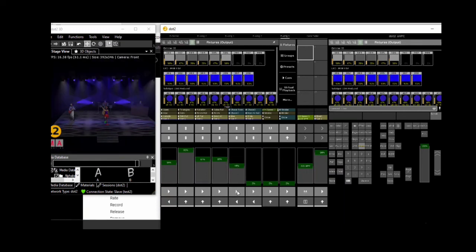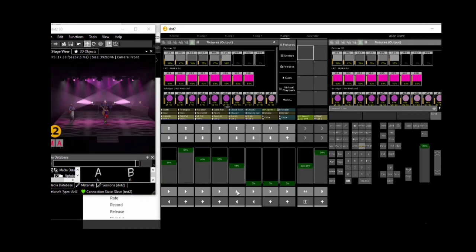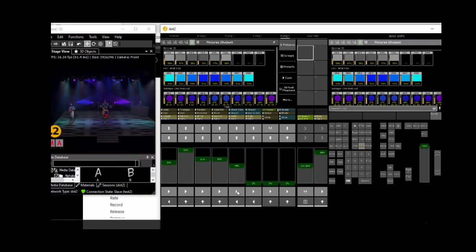Here are the designs. This one is nice. I think we can use this color design. Maybe another open gobo. Let's take this triangle one. That's fine.